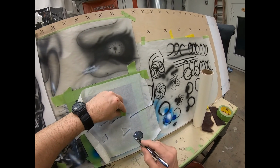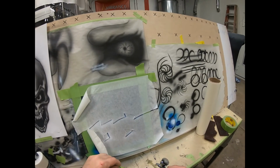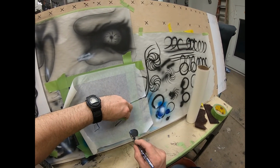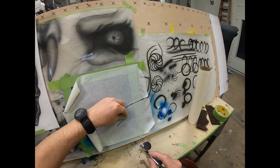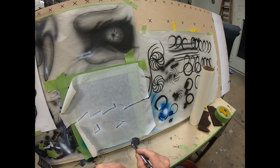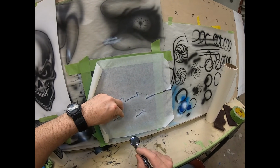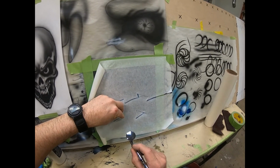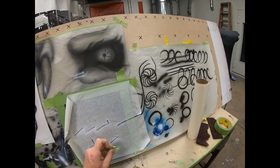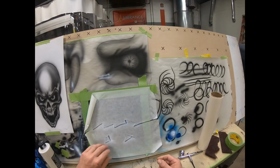So I want to make it look like there's a line there. I'm just going to dust a little bit on there. Not a lot. There's one right there. I'm going to dust a little bit on that. A little bit more. Making it look like there's a line there. I got another one right here, a tiny one. Again, all I'm doing is going corner to corner, dusting a little bit of paint on it. Everywhere else is pretty good. So that's pretty much it on that.